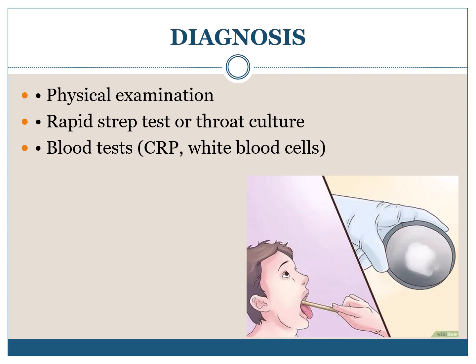They may check CRP levels, that means C-reactive protein, and white blood cell count. If these are high, it shows the body is fighting an infection. So, the diagnosis combines what the doctor sees and what the lab tests show. This helps make sure the patient gets the right treatment quickly.